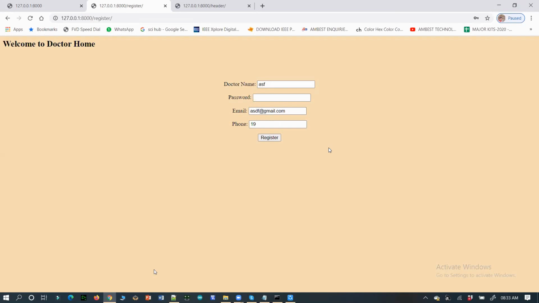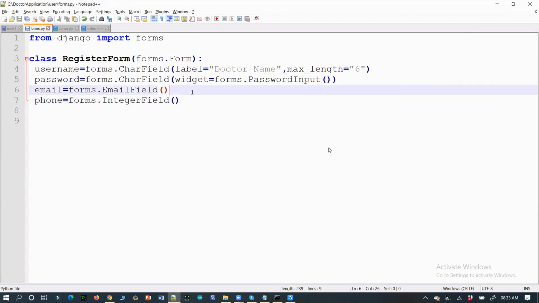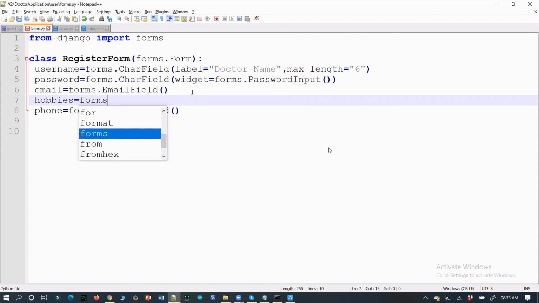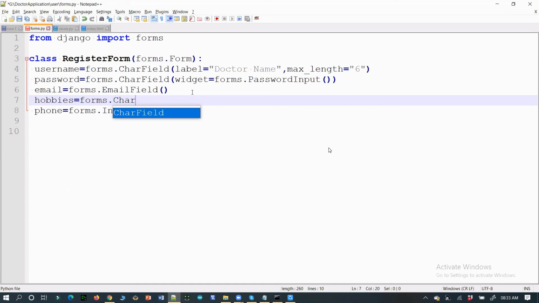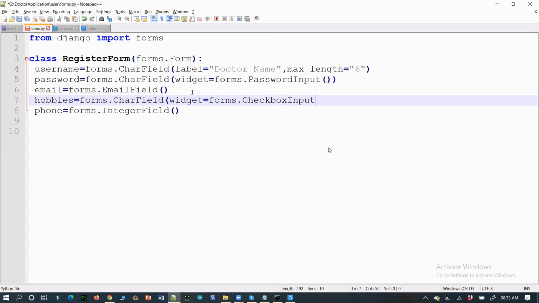I want to have a checkbox. So after the email, I just say I have some hobbies. So forms dot char field, we have a particular widget. So what is that widget? You can see forms dot checkbox input. Checkbox input is a predefined thing.